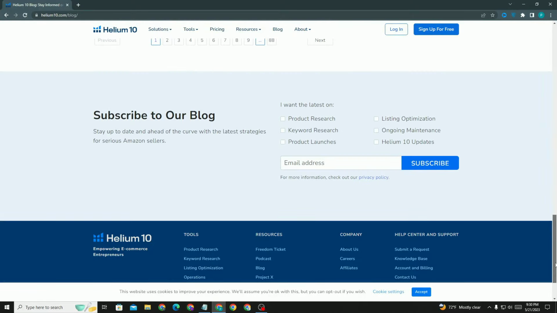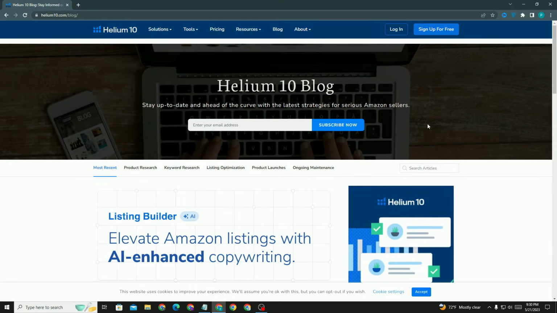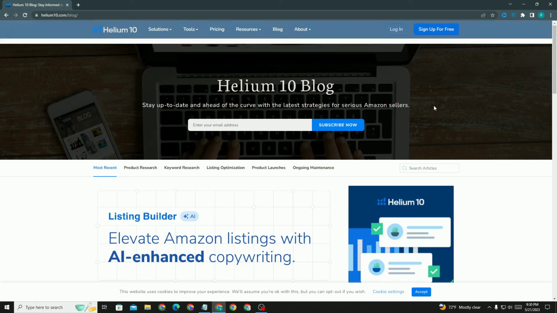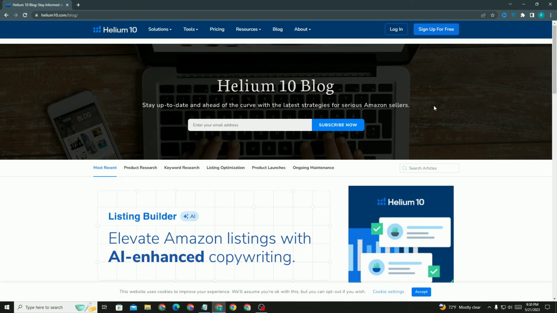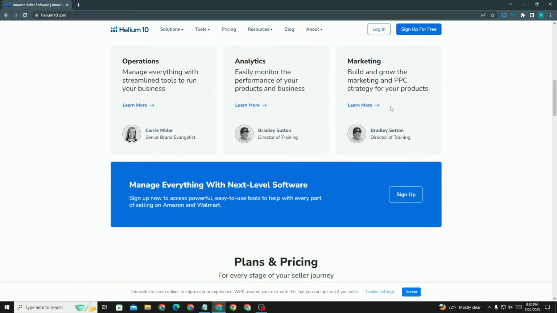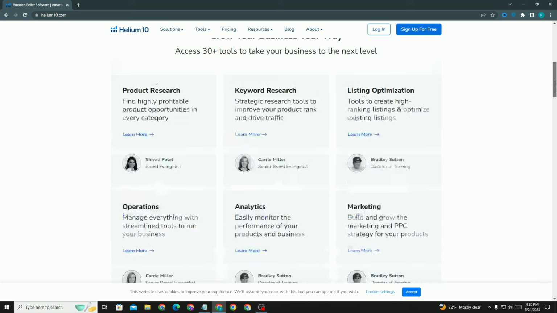Here you can see the blog also. If you want to read articles, they have provided the Helium 10 blog. If you want to read, you can simply go through it. It's free, no need to sign up. Also you can simply use this. Here you can also see "access 30 plus tools to take your business to the next level."